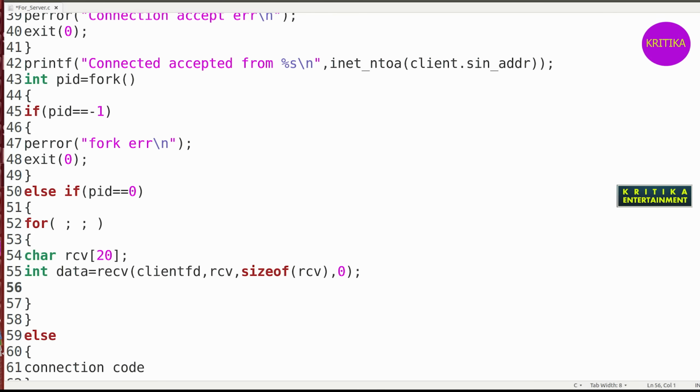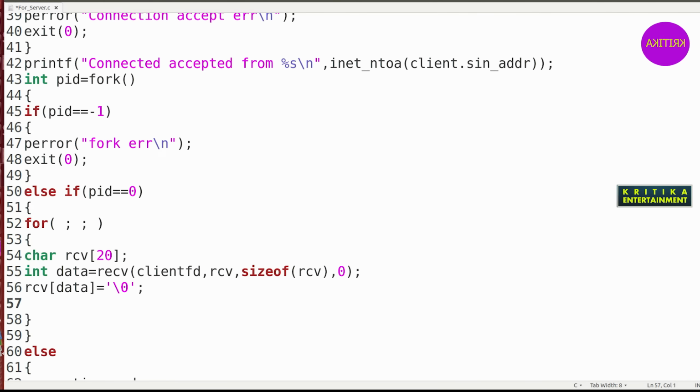Then next, it will write rcv, and then it will add the null character at data. Now add the null character.